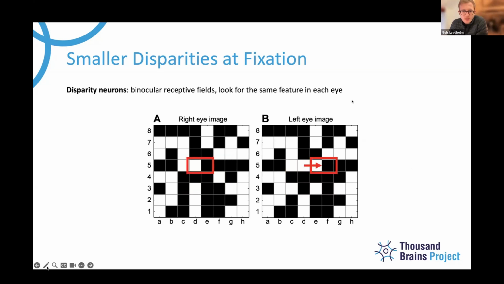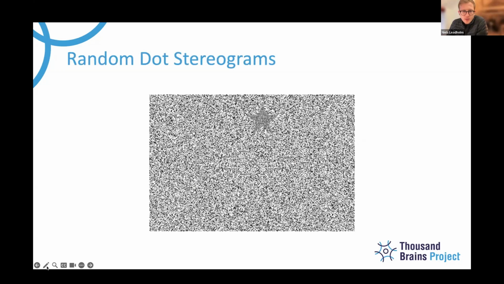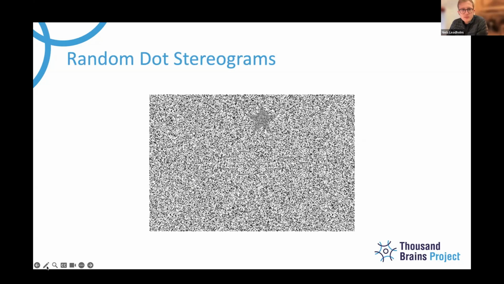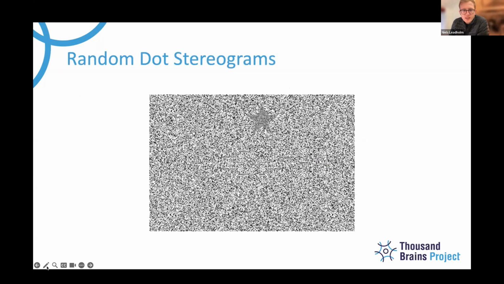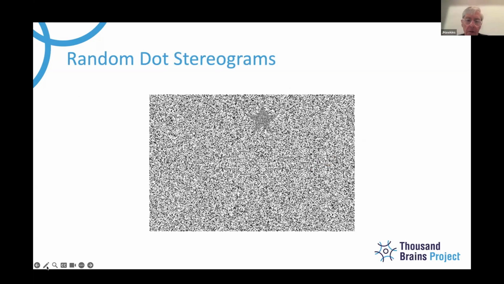What this means is that with these kinds of fine shifts, you perceive depth. The classic way to test this is with a random dot stereogram, which is something like what is being shown here, but at a much higher resolution. Each eye sees a totally random stimulus, but because there are correlations across the images that fire up these disparity-detecting neurons, you end up perceiving a consistent stimulus like a banana or a star or an elephant. I programmed some of these when I was young.